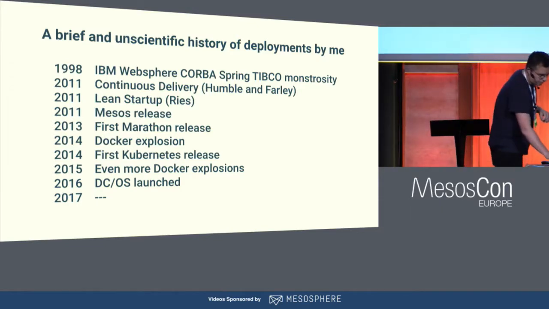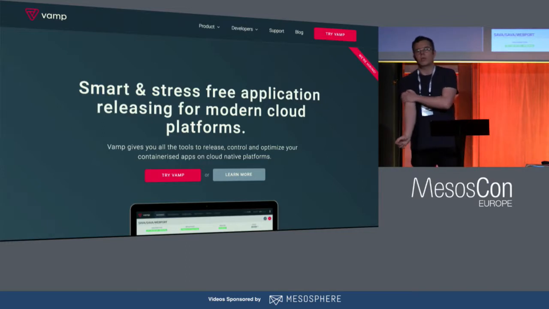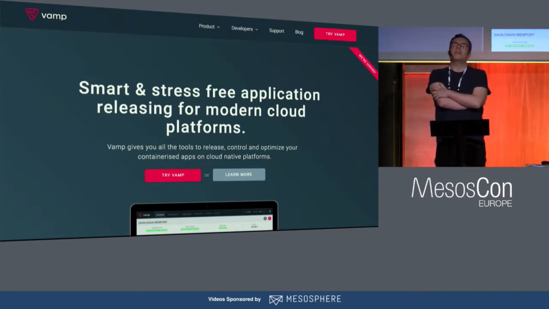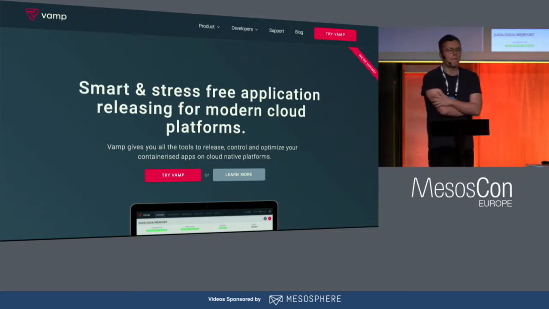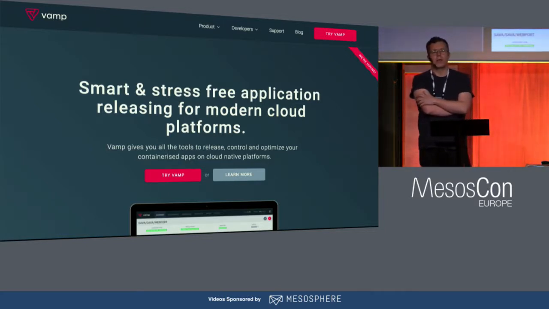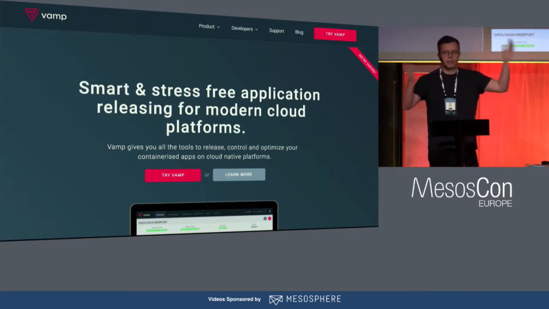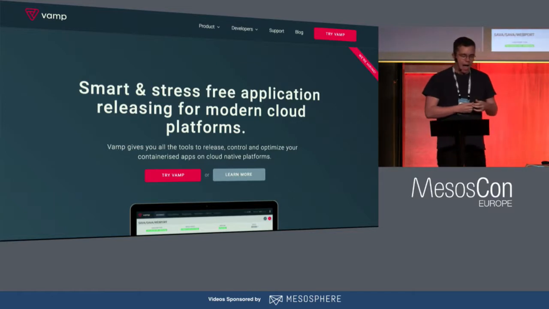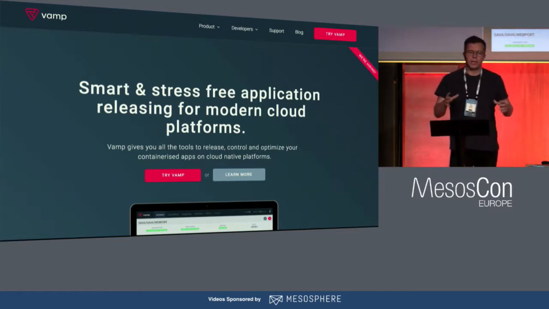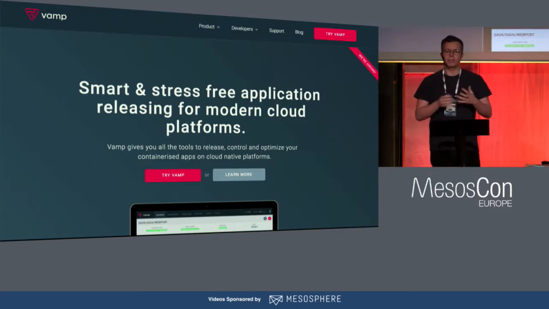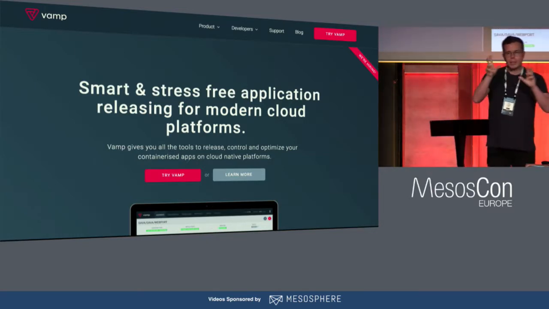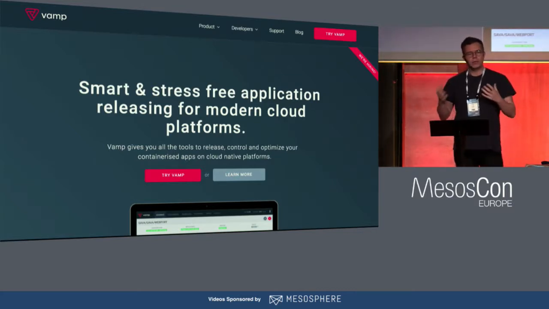So we started building something we called VAMP. We actually don't use it anymore, but originally VAMP stood for the Very Awesome Microservices Platform. We quickly found out that it doesn't really matter whether you're doing microservices to use VAMP, but the name is nice so we stuck with it. I was hesitant about explaining how VAMP works here, but there was a talk yesterday by Julien from Microsoft who did a fantastic job showing off VAMP. I think I picked out the right bits that delve a bit deeper into what VAMP can do for you.